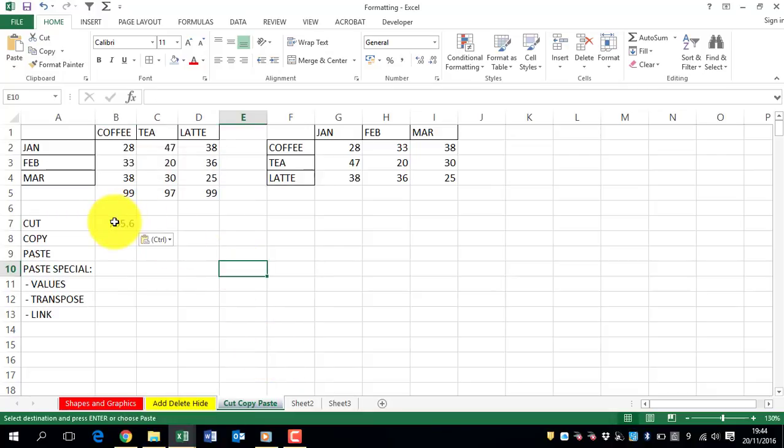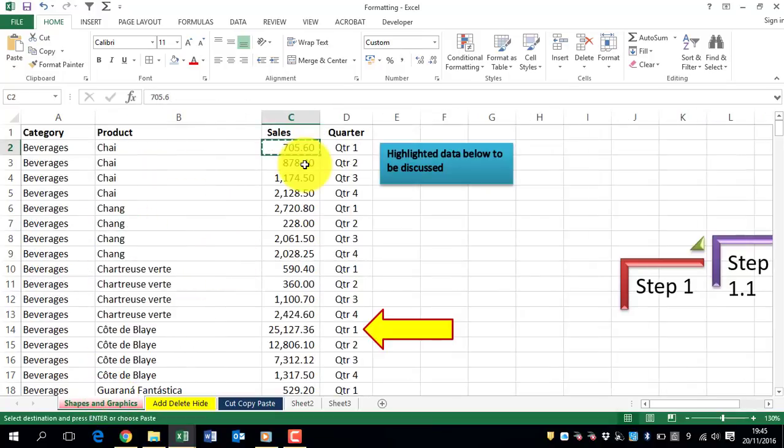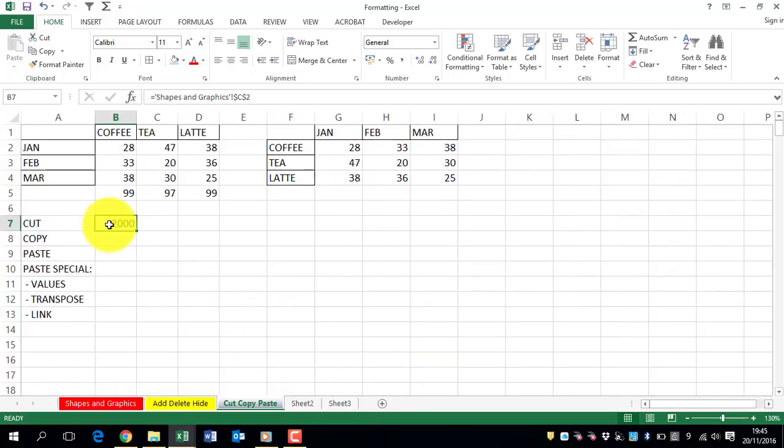Link is the paste option with the little chain. You will now notice when you click on that cell, it doesn't actually show you in the formula bar the value, but it shows you where that cell is linked to. And the most important thing about this is when I update information from that particular cell, let's say this changes to 2000, my data, because this is linked, will automatically update as well.